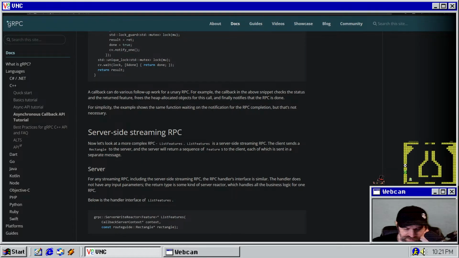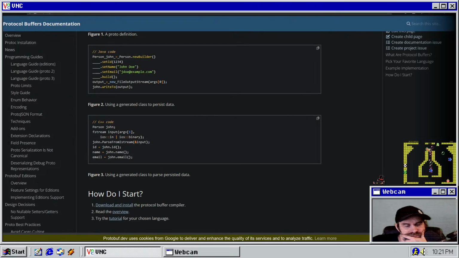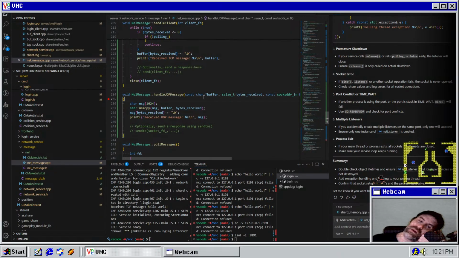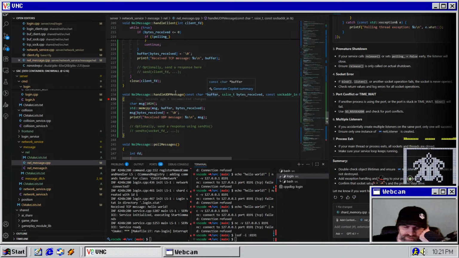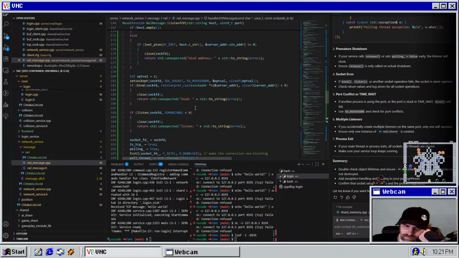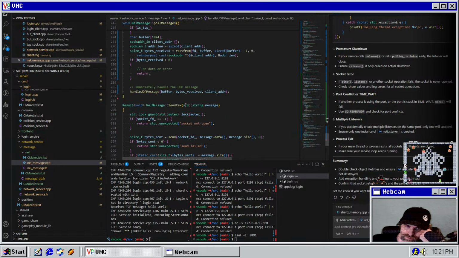Not sure though I want to necessarily hit it up. But it's an option. If I start abstracting out a lot of the methods, I still have to use serial in and do all that weird stuff. My only complaint with Protobuf is it's a lot of scaffolding to incorporate.